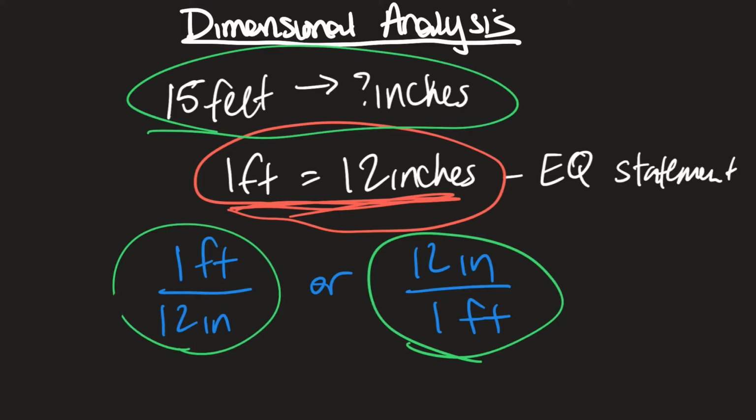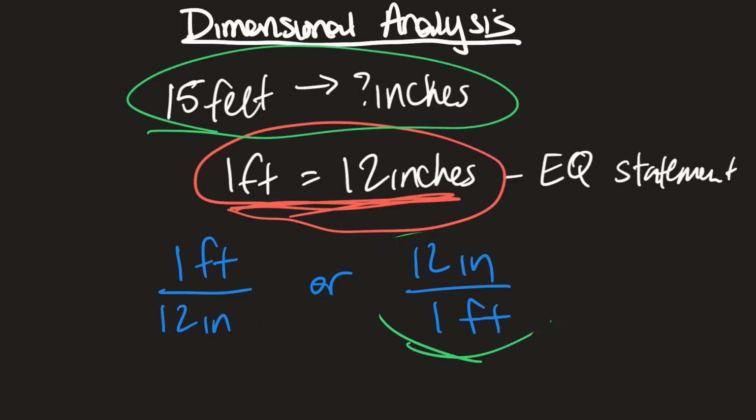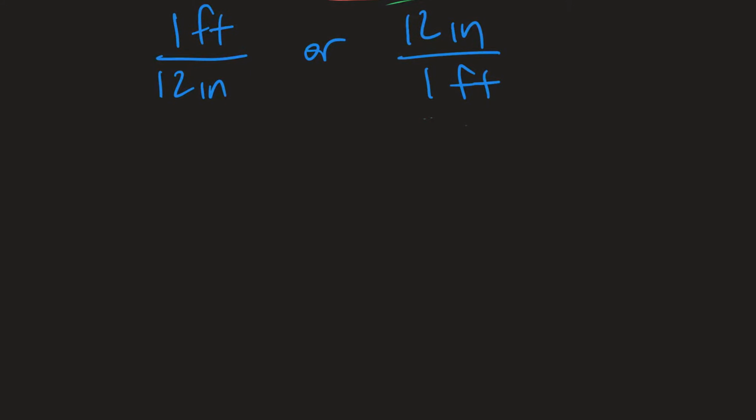Now we need to figure out which conversion to use. The conversion to use is honestly just based off of the units of the problem. What do I mean by that? If you pay attention, you're going from feet to inches. Essentially, you're trying to cancel out the unit feet and add in the unit inches. So we have to figure out which conversion factor we need to use to help us do that. How I typically do this, I'll write it out.